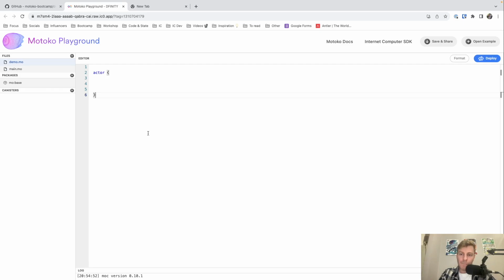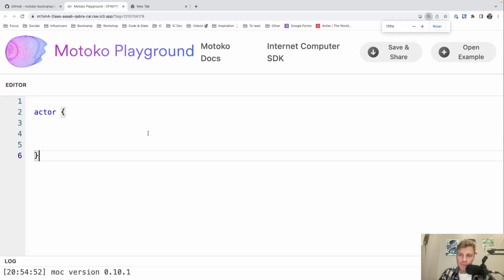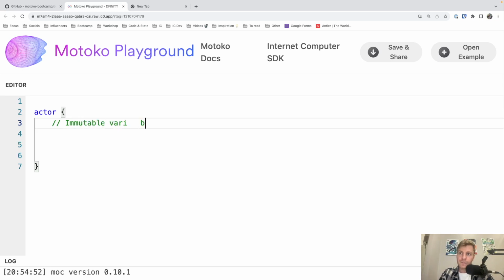Okay, so I'm going to zoom in a bit more so the files on the left have disappeared. Let's define an immutable variable. Immutable variables are always defined with let. Then we need the name of the variable. In this case, I'll set website. In Motoko, variables are typed, so it's highly recommended that you specify the types of your variables, and that's how you do it.